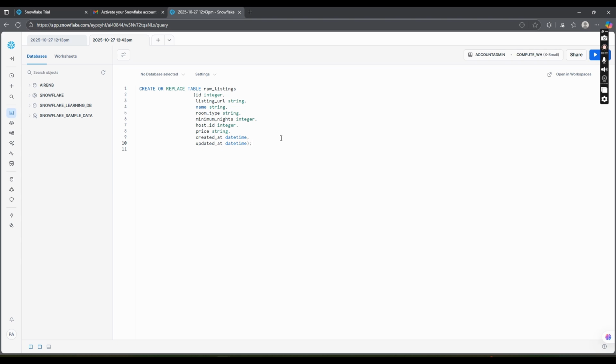So let's have a look at this table. Raw listing. What information does it have? ID, and listing URL, name, room type, minimum night stay, host ID, the price, and created and updated. Okay, these are the basic fields.